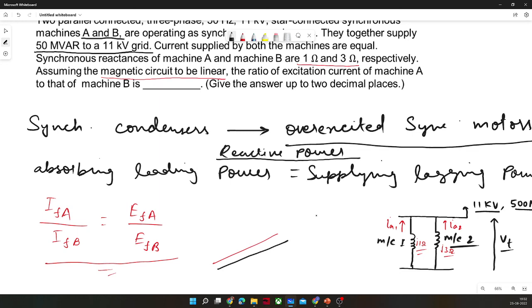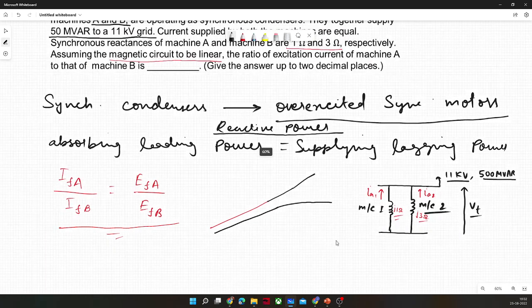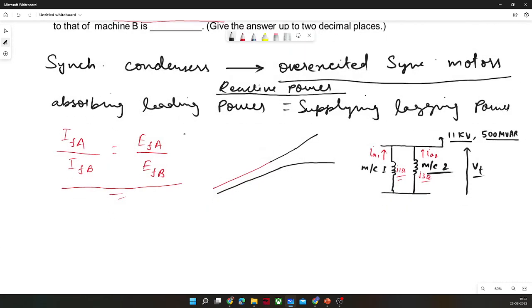In general, in any machine that works, it is not like this. If you increase the field current, it will get saturated, so the excitation EMF would not increase in the ratio of field current. That was the catch. So one catch we found. Another catch is that we have to calculate EFA and EFB. If we can calculate EFA and EFB anyhow, our job is done.